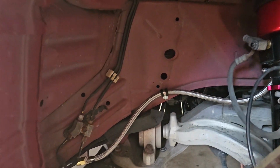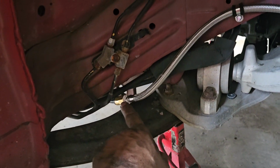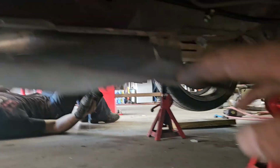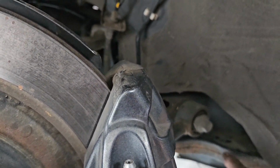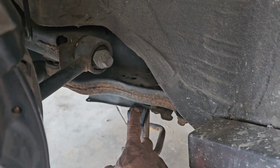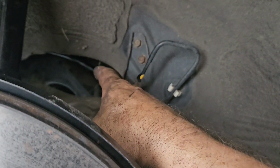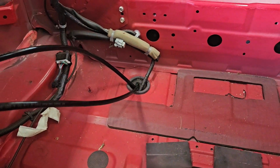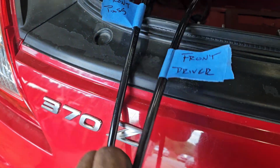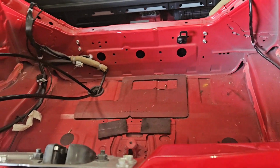Like I was talking about, as far as running the air lines for the front, it comes out of the shock over here, soft clamp here, here's my union. From there it goes underneath the skid plate, runs its way with clamps down the back. It's going to come out somewhere over here. Start over. So it comes out, comes up over the wishbone, up over the rear sub axle, the sub assembly, and then through the grommet here. Now, little tip in case you didn't figure it out already, make sure you label your lines so that when they go to the controller, you know which one it is. If you start cutting them off and forget, it's going to set you back.